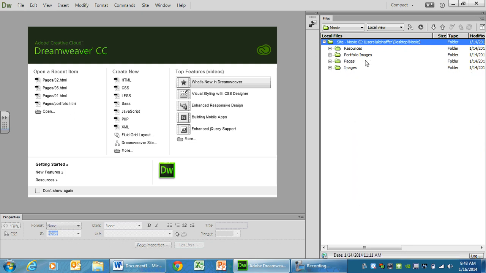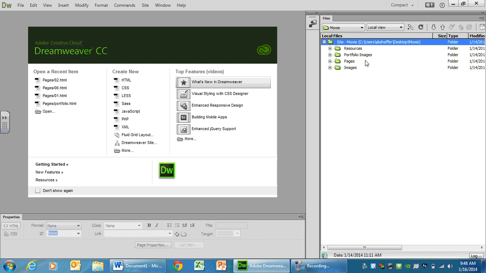Today's agenda: we are going to use find and replace to update a whole bunch of things on all of our web pages in one fell swoop. We're going to organize our web pages and rename a whole bunch of those just-numbered .htmls we have so we know which page is which. We will create email and external links. We'll then copy and paste all of our links so we don't have to constantly be remaking them. We're going to link a whole bunch of images so all of our pages finally connect to each other for our portfolio. And then last but not least, we will cloak some files as well, and I'll explain what that is when we get to it.